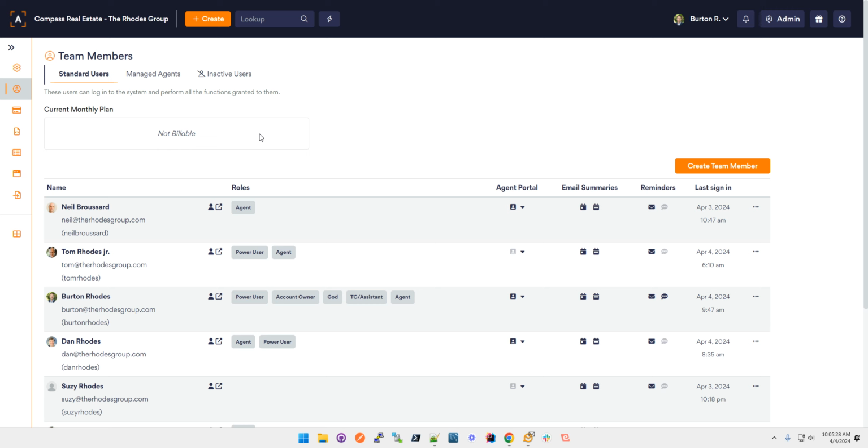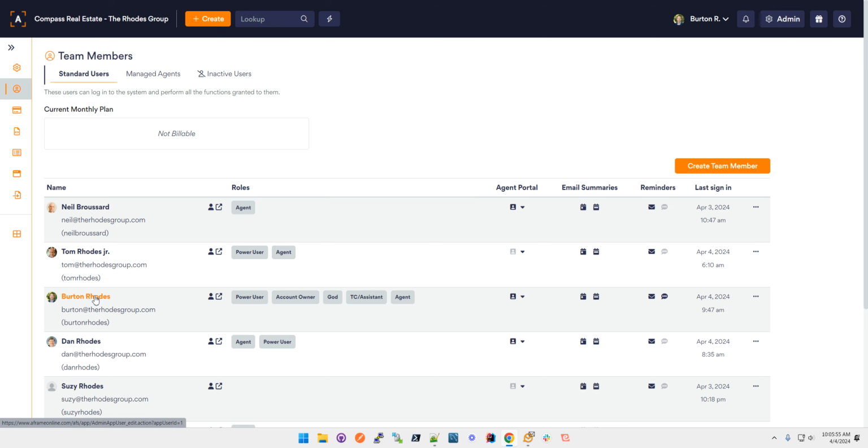Before this update, when you added a new user to the system, there was no associated contact record, so you really had to add the person twice. You would add them to your admin team members area, and then you also would add them to the contact database, and then you had to update two different locations. Not ideal, clearly. We have fixed that problem, and now whenever you add a new team member, there is an associated contact record with that person.